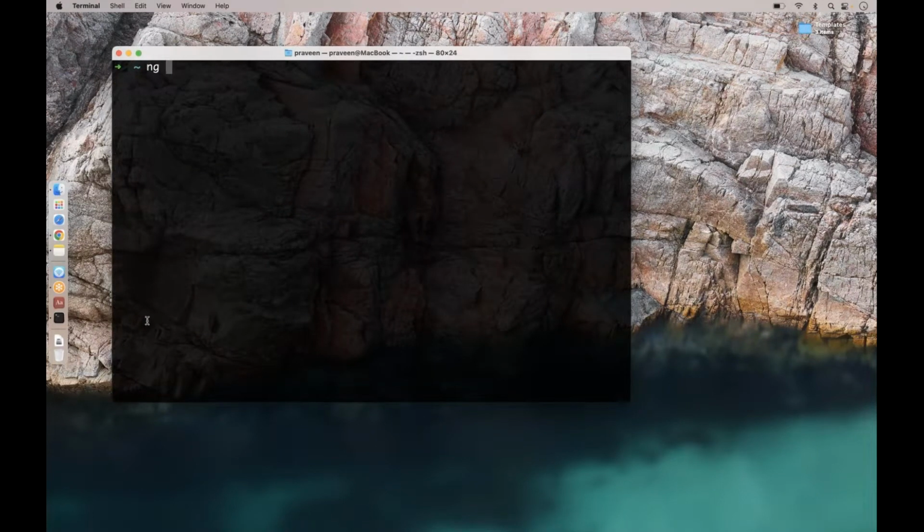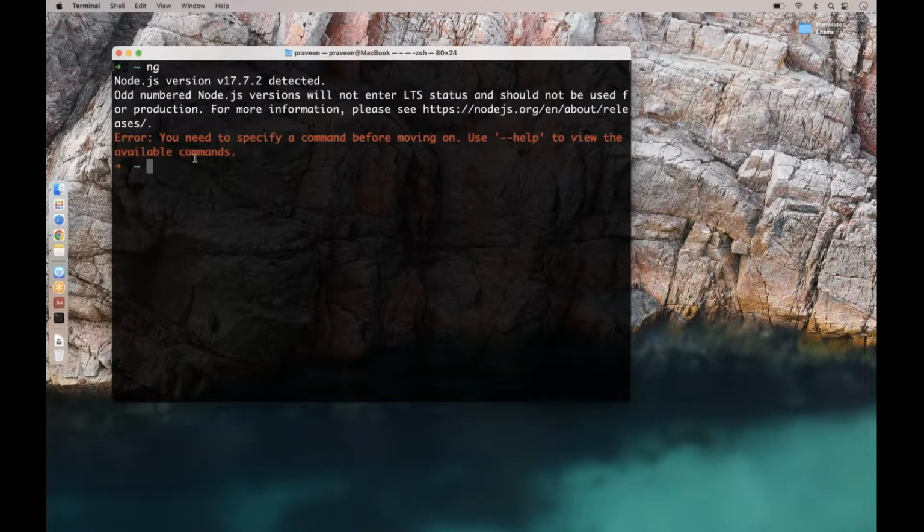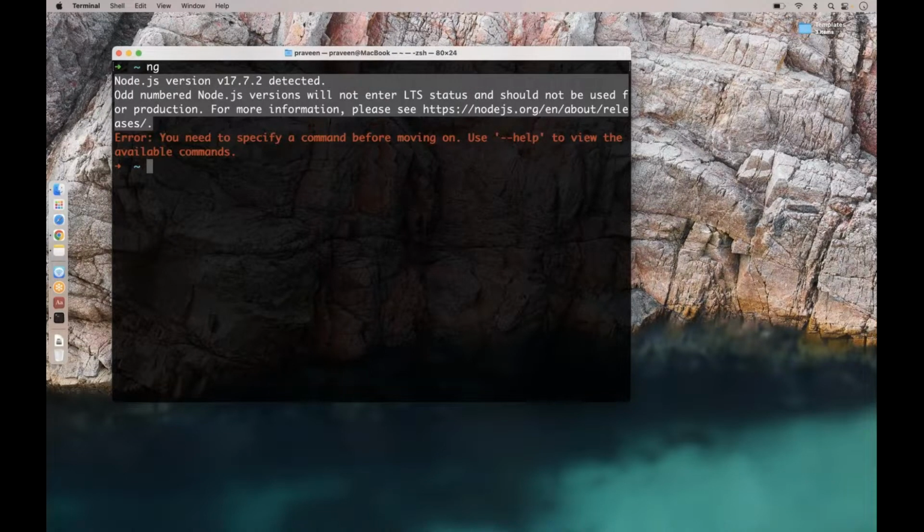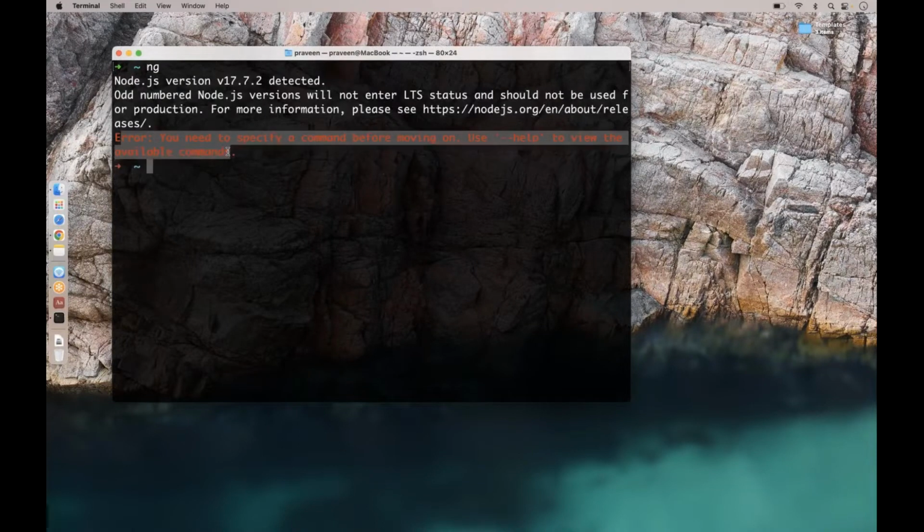So what you do is, once the Angular CLI is installed, run the ng command. You will get an error like this, that it's not able to find any relevant commands for it, but the ng command will work. You may not get this warning because it's on my system only that I have node 16 or sorry 17, and that gives the error on this. So don't worry about this warning. Just see if you get this kind of error that you need to specify a different command before moving ahead. So just ng.